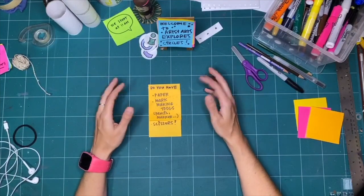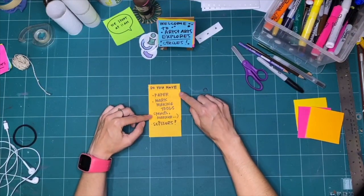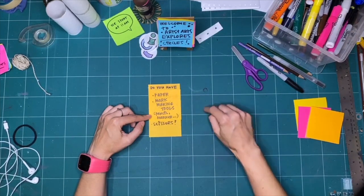And because this is live, you can't necessarily pause it, but you can come back to the video later when you have these supplies. So I'm asking, do you have a piece of paper? Maybe you have multiple pieces of paper, especially if you're going to the recycling bin. Back of envelopes, back of cereal boxes, those are all really great things to draw on.